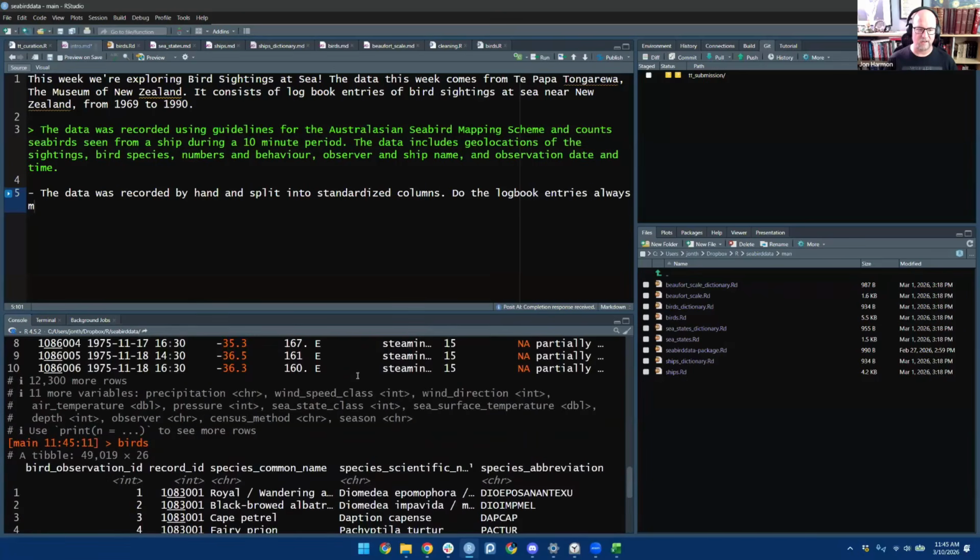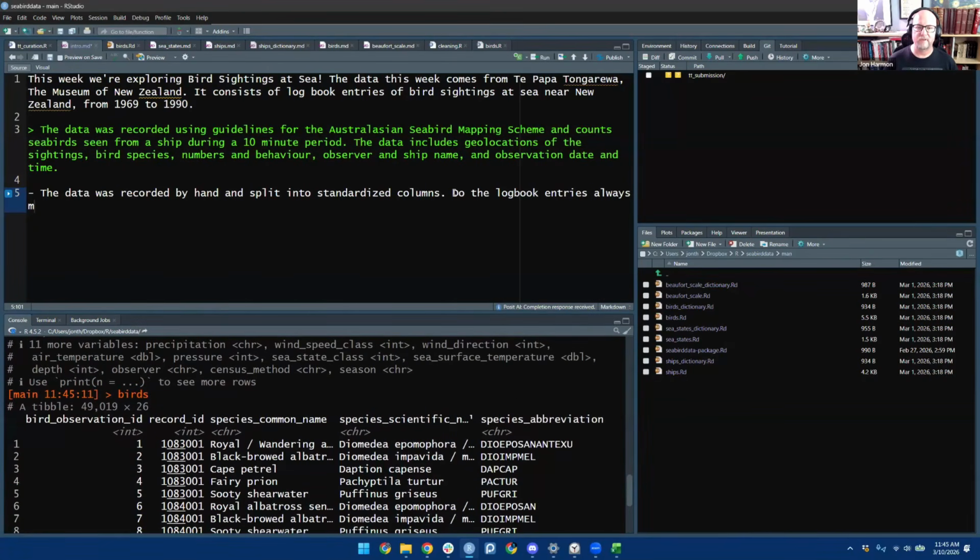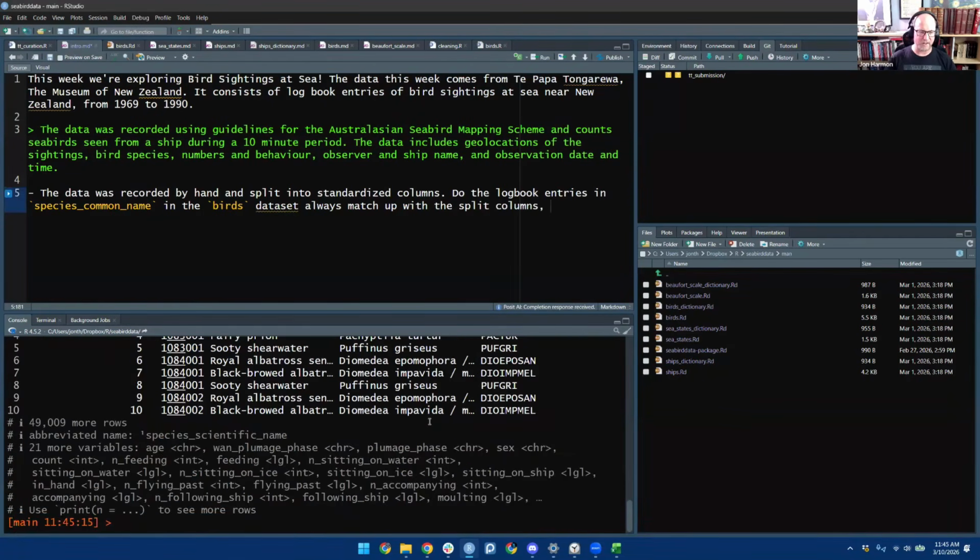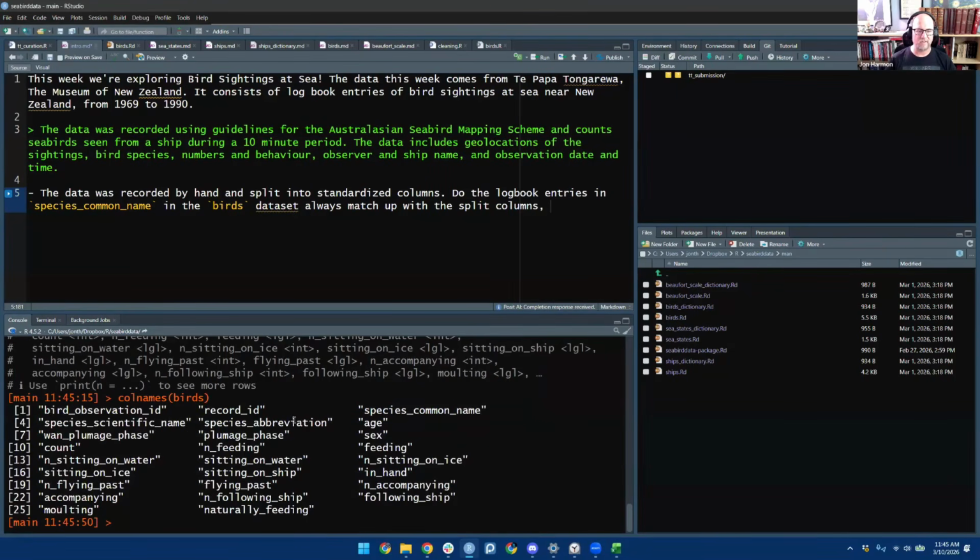Does the species common name in the birds data set always match up with the split columns? Let's just look at the column names for birds. And what's really helpful is if you've already done your own analysis of the data.